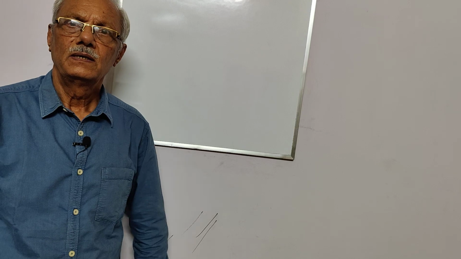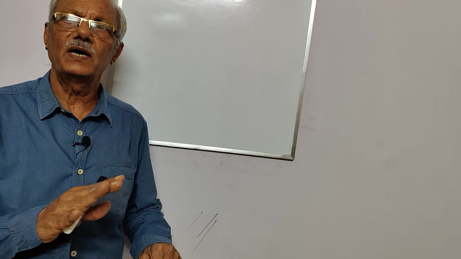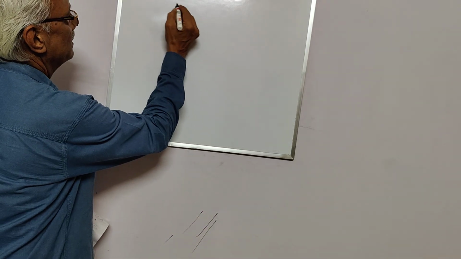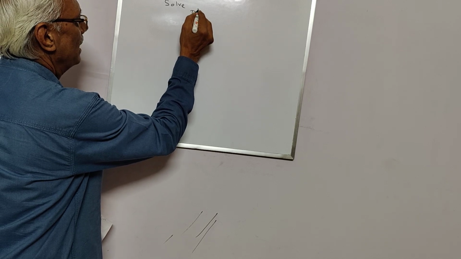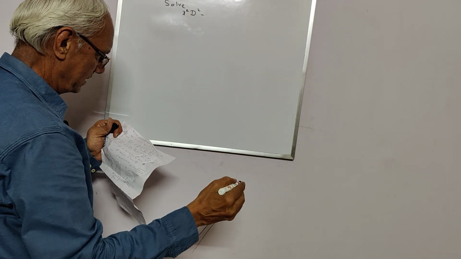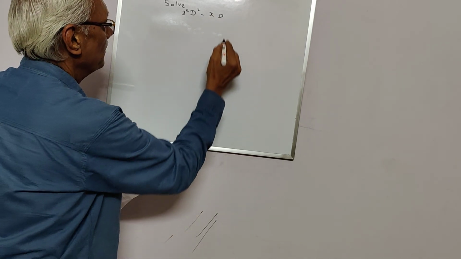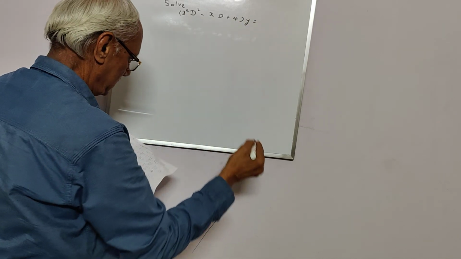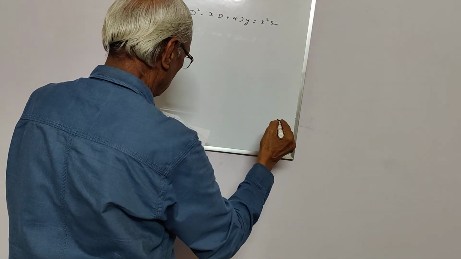Today let me explain to you the method of doing a different type of differential equation. So it's solve x squared d squared y minus x dy plus 4 of y is equal to x squared sine log x.